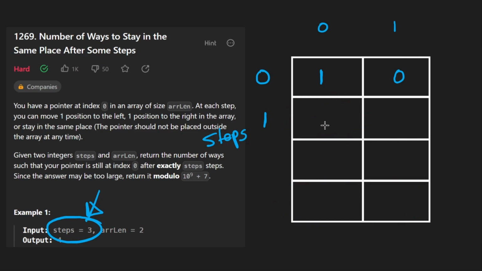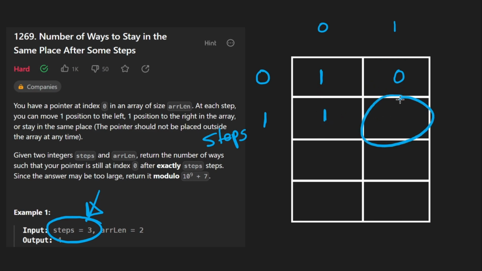We can either stay at index 0, or we can move to the right to index 1, or we can move to the left, but in this case, we technically can't. But this is the idea, right? This is our decisions. And we're allowed to take 1 step. After we take 1 step, now we have 0 steps to take. So what we're going to do is take the value from here and add it to this position. We're going to take the value from here and also add it to this position. There's no need for us to repeat the work here. So we take those, add them, and then we get 1 here.